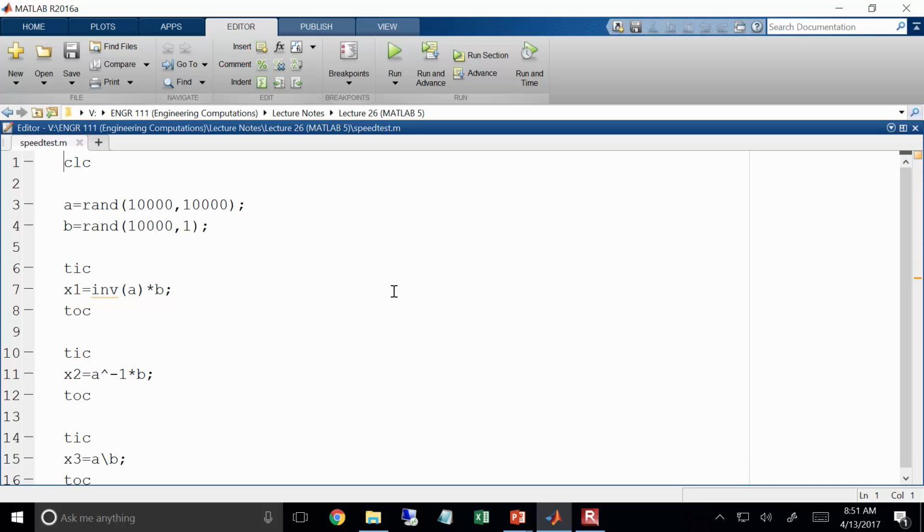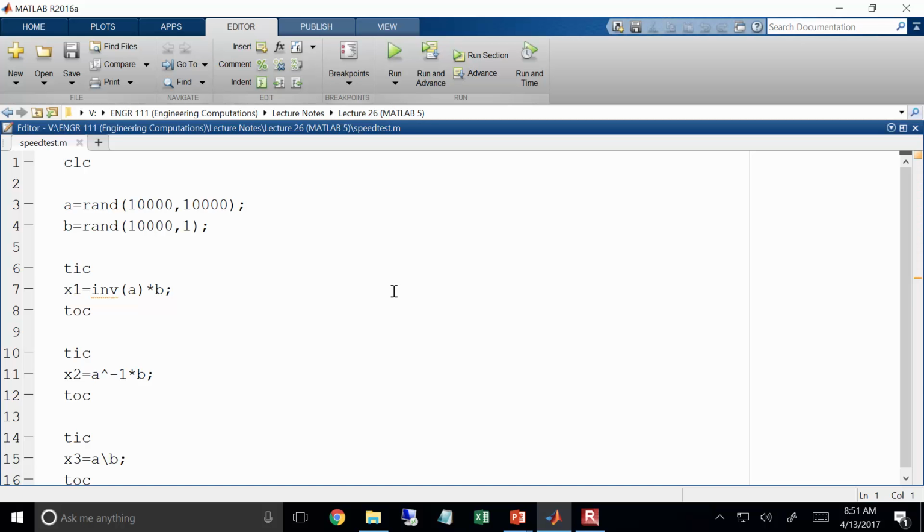And tic-toc, did you leave a semicolon off? Yeah, I forgot that. Well, that code is on Blackboard, isn't it? Yeah, I was going to say, the code's on Blackboard. Did you open the one on Blackboard? Oh, well, yeah, that'll do it. If you need to close MATLAB, I would.